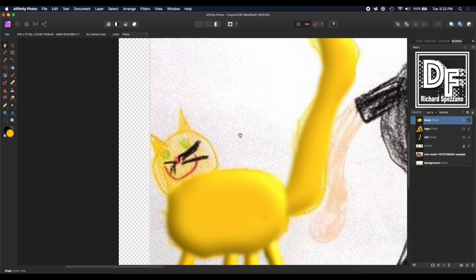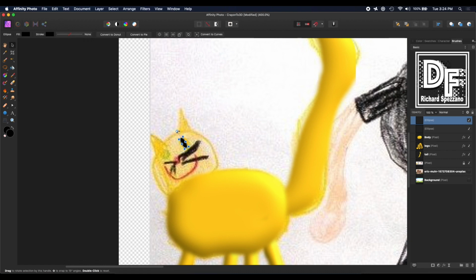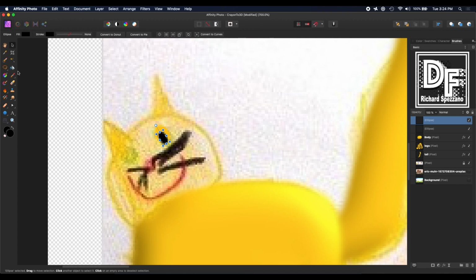So I'll open again. This time I actually am going to use the ellipse tool. I'm going to take the ellipse tool and kind of go the shape of the eye like that. And I will turn it. And before I make the color correct, I'm actually going to duplicate that, Control Command J, or you can copy and paste it. And I'm going to turn that one into a black and shrink that. So I'm going to move that in like that maybe. I don't know, can you see what I'm doing? Let me get even closer. So that looks like that.